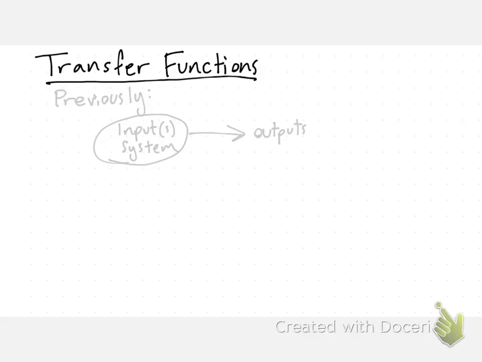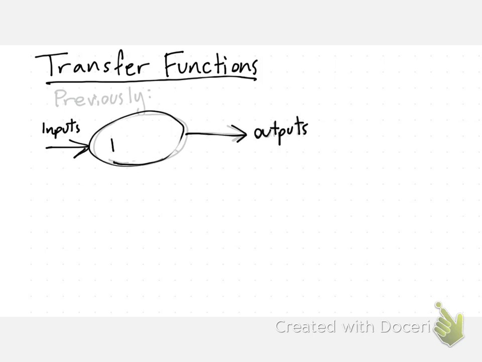But in the examples we've handled so far, we've had the inputs included with the system in order to find the outputs. We want to expand our definition so that we can handle any type of input and any type of output and be able to model our systems. And we're going to do that using transfer functions. So this is going to be a way that we can model our system. Later on, we're going to get into state space modeling as well. But transfer functions are going to be the primary way that we model any system.